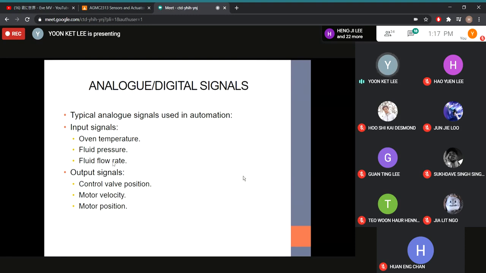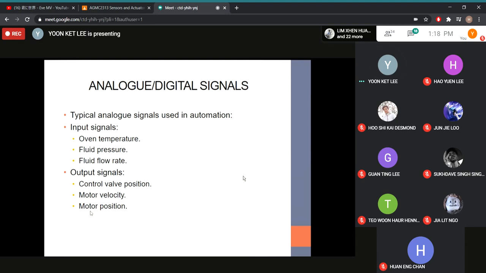When I talk about the motor speed or velocity, that means this will be analog. Why? Because the speed we can vary. For example, we want to have a revolution per minute, maybe 5. After that, you want to increase to 6 or 7 or whatever figure is possible, as long as your VFD can provide this.